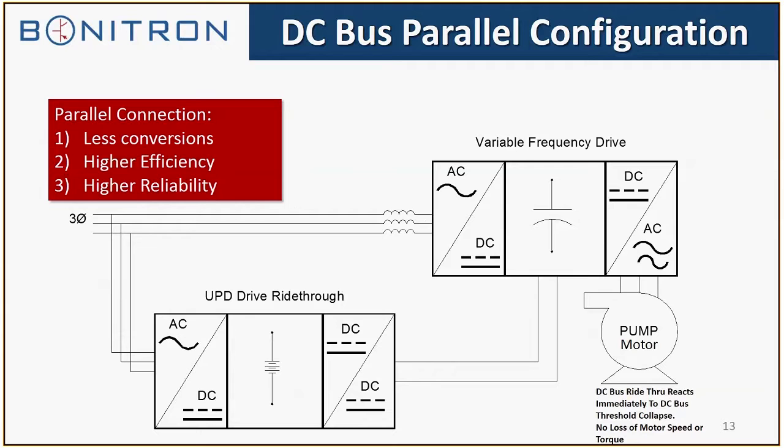Now this is the main difference between the Bonitron ride-through or UPD products and some of the AC series solutions like the UPSs and the sag correctors. We're a parallel solution. The simple sag units, where you haven't added energy storage because you're still using part of the AC line remaining, is a single unit that connects to the DC bus of the drive and the AC line, and it's parallel, so it doesn't affect the drive during normal process. It just sits there and waits for the threshold to dip enough to where it will activate the ride-through unit. The ride-through will use the remaining AC line, and it will boost the DC bus up to where there's no change in speed or torque of the motor.